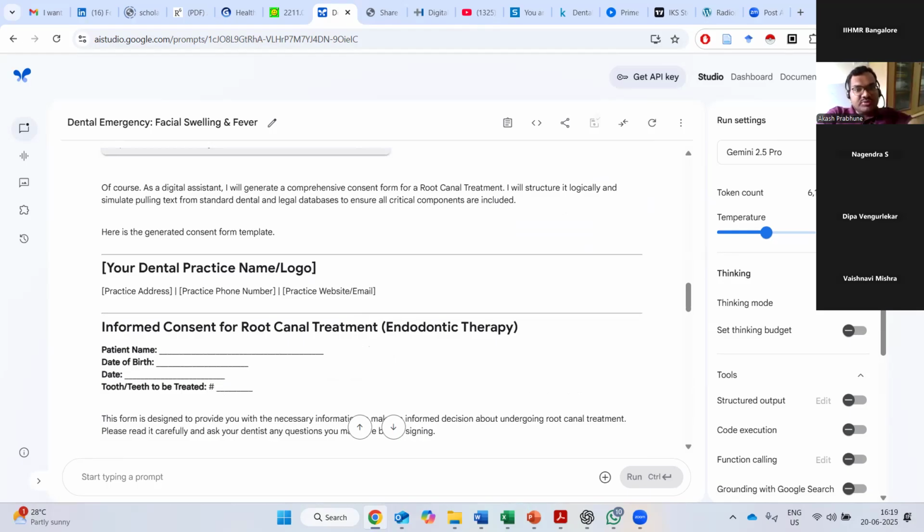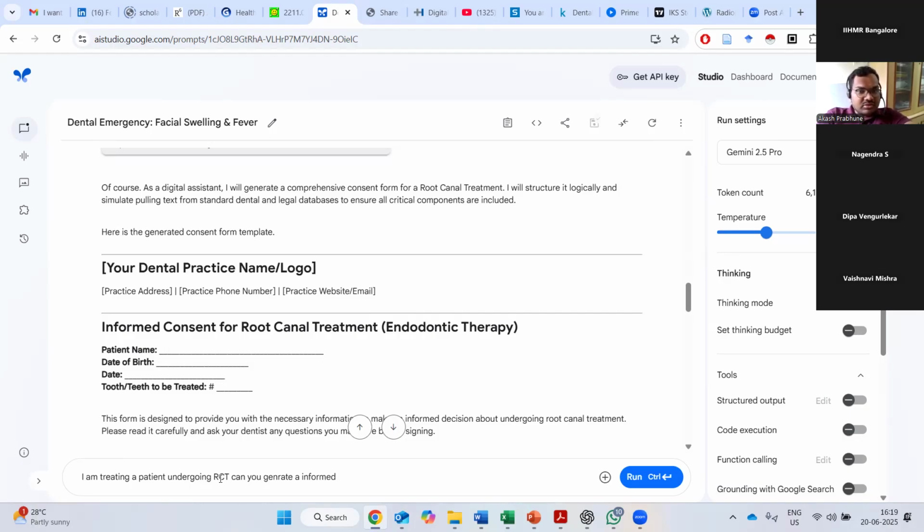Now, there's also an option. You can just write a simple prompt, saying, I am treating a patient undergoing RCT. Can you generate an informed consent form?